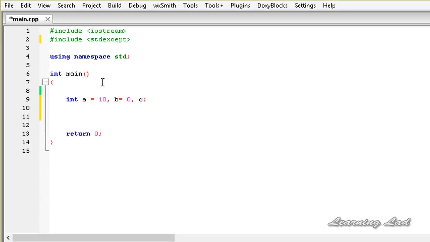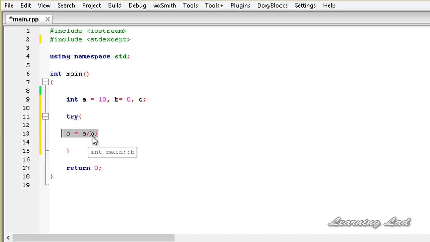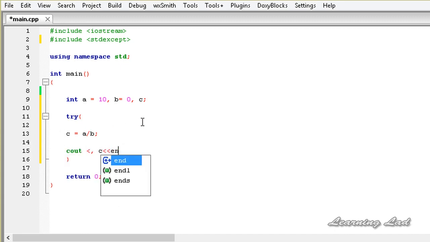Then we form the try block, and inside it we perform c equal to a divided by b. This statement is going to cause the exception, and next we print out the value of c and endl.